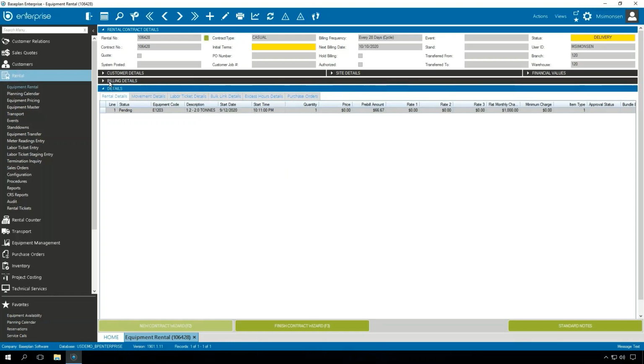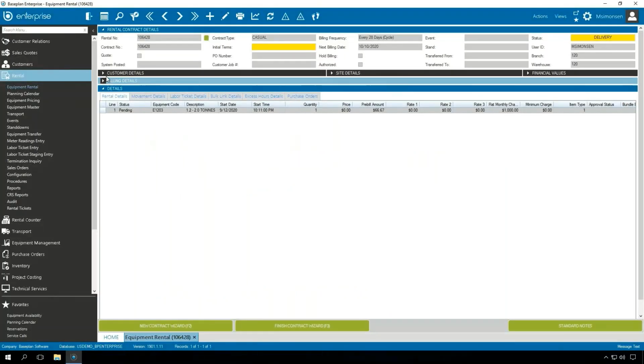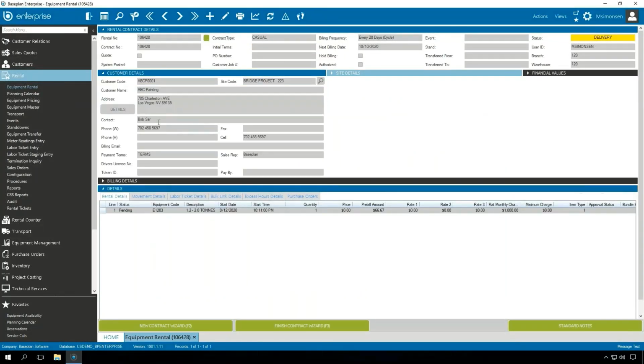It'll also create that record in the customer site record. If we go back, we see here that the contact pulled through for Bill Gar, and it was ordered by Sam Harris on the top right. And if we go back here, we can see that it saved those contacts.